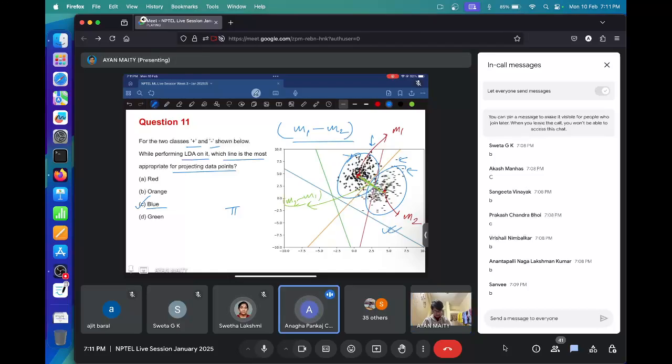If it is asked for the separating decision boundary, then it would be orange. Yes, but LDA can be viewed in two different ways, as has been taught in class: simply for classification using the probability values, and the other way is to see it as a projection of the data points. So it will project the data points onto this blue straight line so that the inter-class variance is maximized, and it is also parallel to the line segment joining the two centroids.